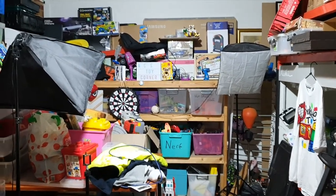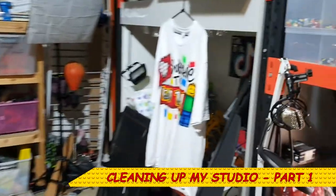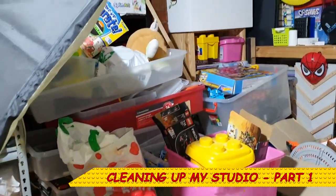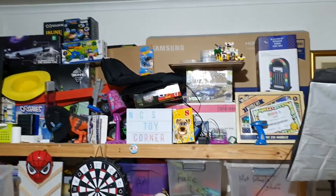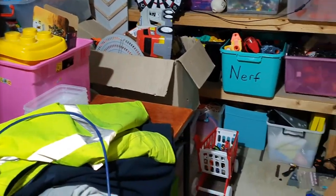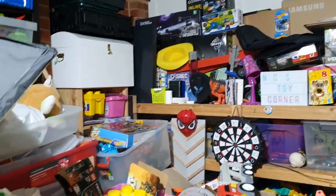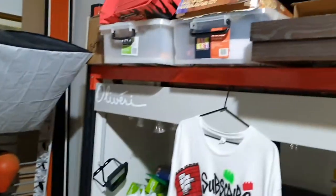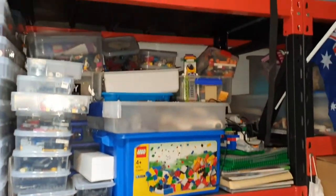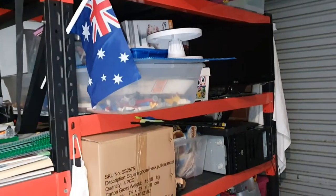Hey everyone, welcome to my garage. I've got my table set up, my lights, and my booth over here — this is all the stuff I've got. This was all set up for my son's YouTube channel, which has gone by the wayside, so I'm going to turn this into my LEGO corner. I've currently got all my LEGO on the shelf above my computer desk — watching some Kevin O'Leary, Mr. Wonderful, trying to get smarter.